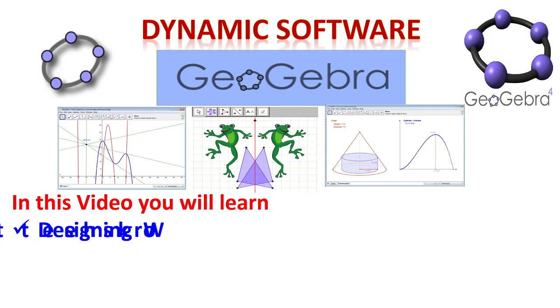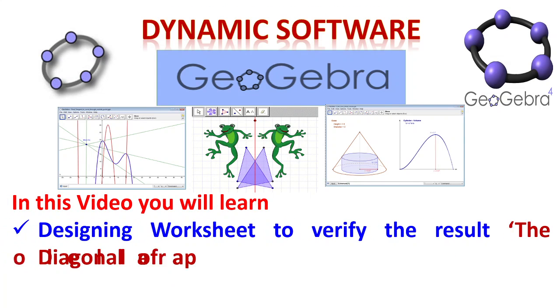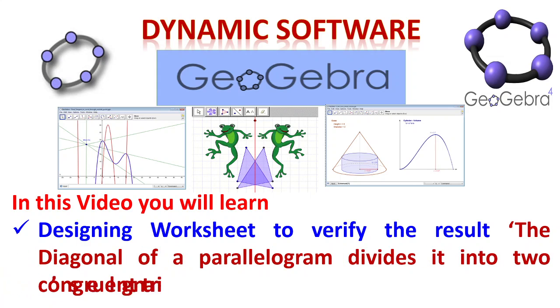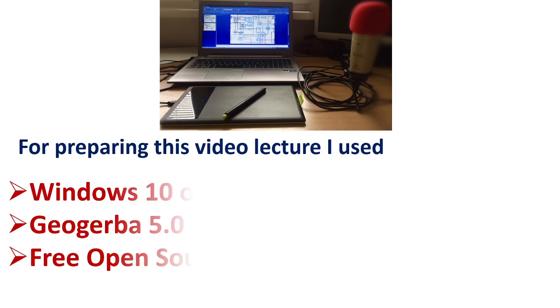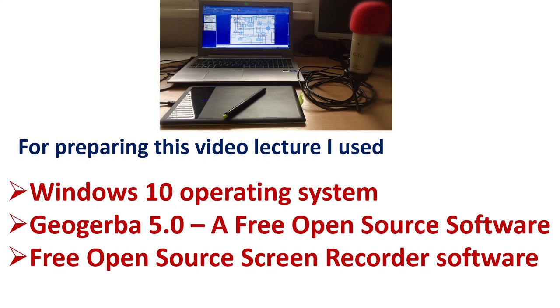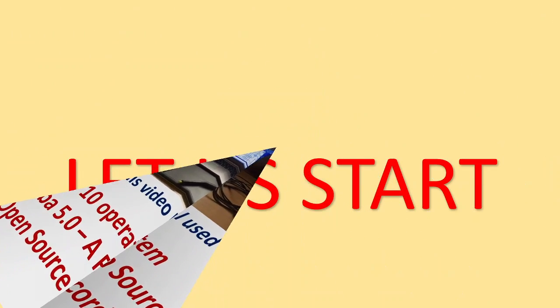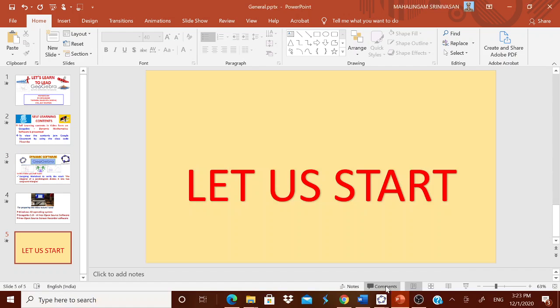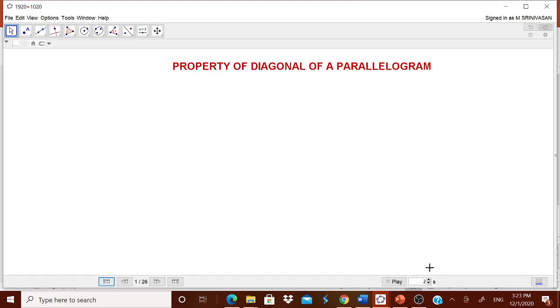In this video, you will learn designing worksheet to verify the result: the diagonal of a parallelogram divides it into two congruent triangles. For preparing this video lecture, I used Windows 10 operating system, licensed version, GeoGebra 5.0, a free open source software, and free open source screen recorder software. Let us start.